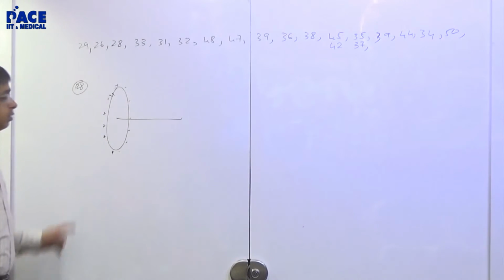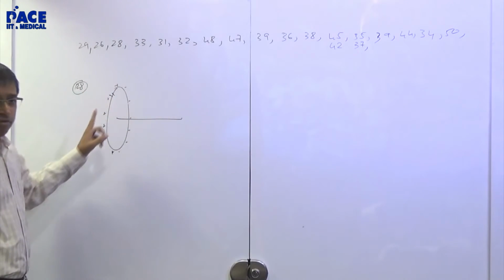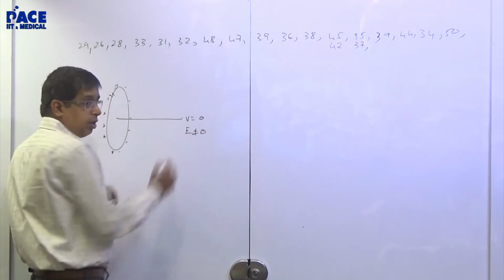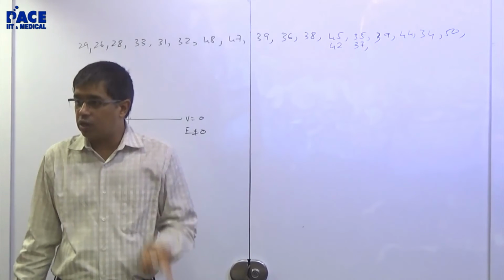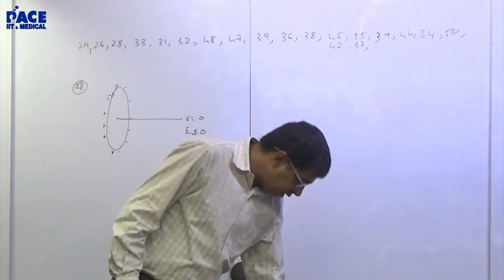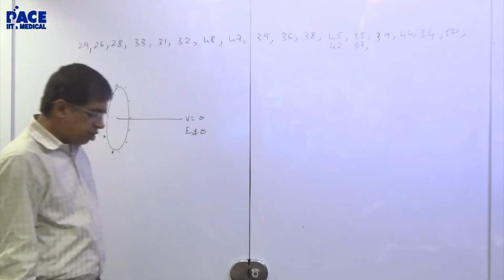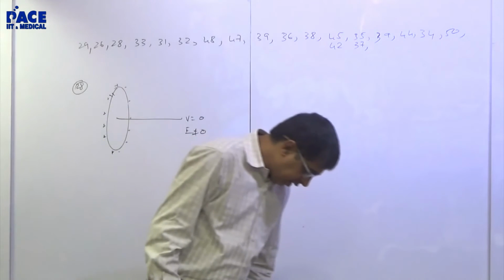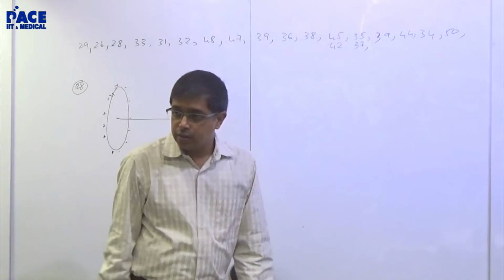Right, listen. 28, the charge is non-uniform. So the potential anywhere will be 0, but the field will not be 0. Field by the components don't cancel out because of non-uniformity. Direction of electric field at all the points will be along the axis. That is true, it will be along the axis. Direction of electric field at all points on the axis will be along the axis. Why?